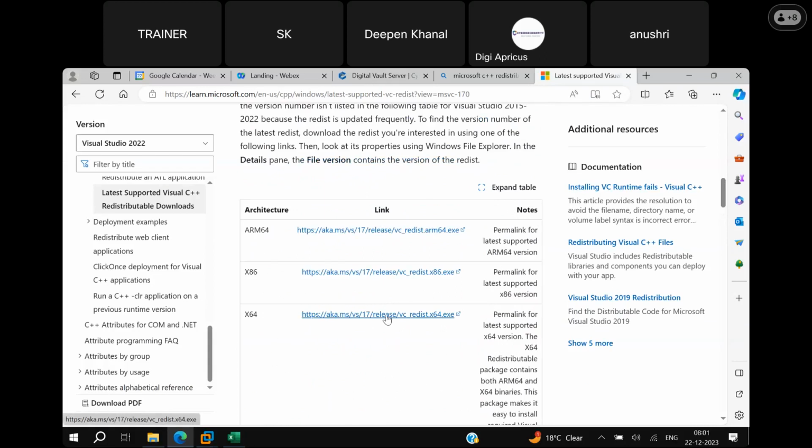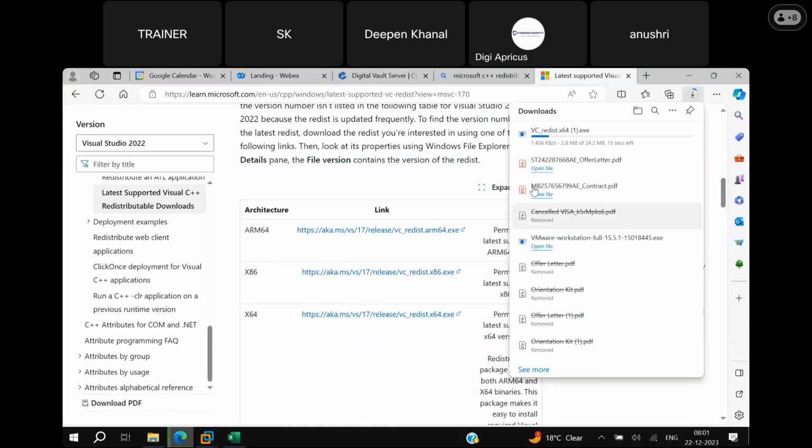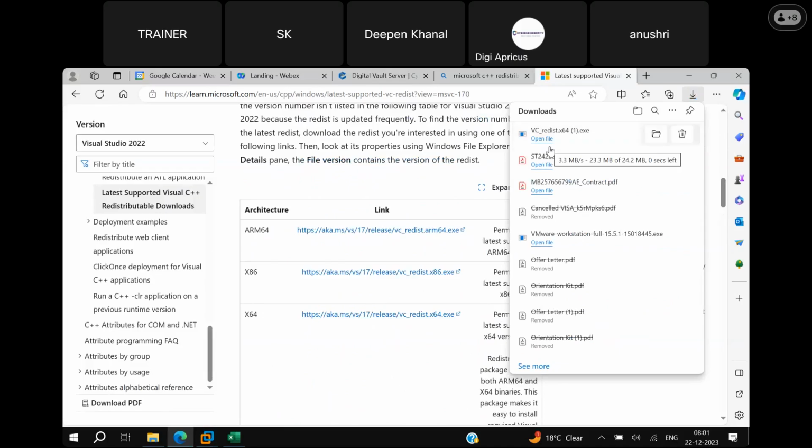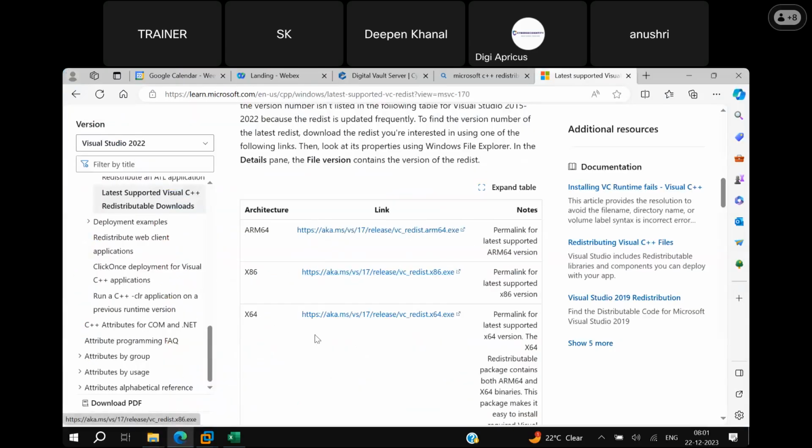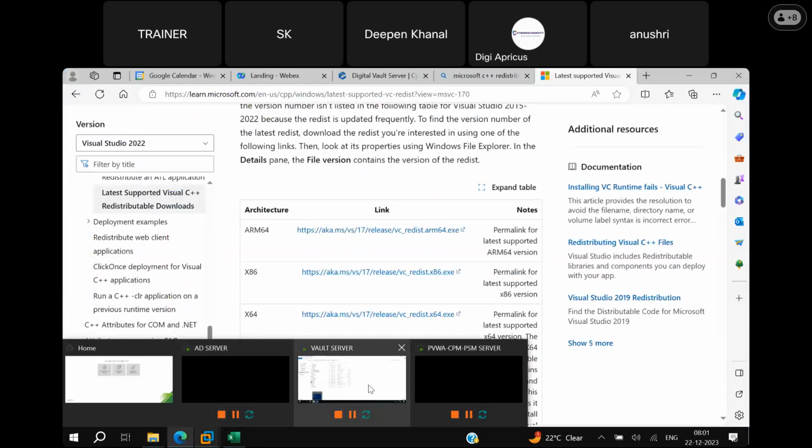Say 64-bit. So copy this to our Vault server.